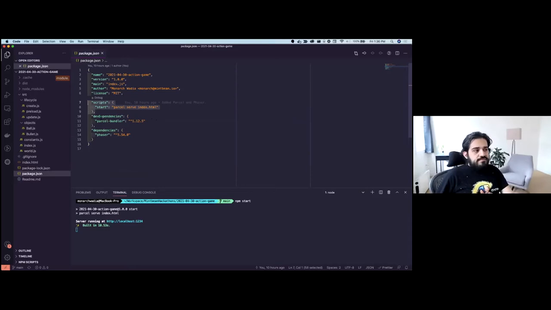And then the first time I look at a package, I ignore dev dependencies, I ignore dependencies, I go right over to scripts, and I want to know how it is that you even start the project. And that gives me the entry point for the code. So this is kind of like walking through the front door. So package.json is your JavaScript project's front door. So I've just walked through it, and it says start, parcel, serve, index.html.